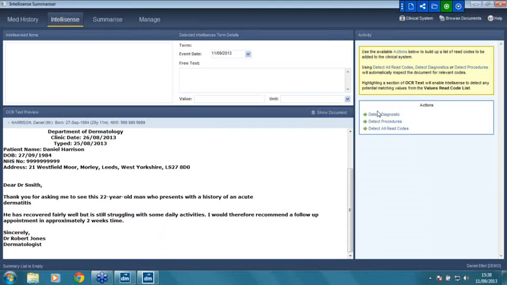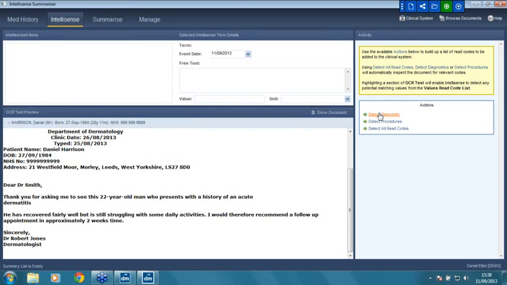So let's first talk about Detect Diagnostic. Detect Diagnostic would be ideal for finding codes like diabetes or asthma, basically codes where people have actually been diagnosed with an illness. I probably don't need to tell you guys what a diagnosis is. You're much better at coding than I am. So anything that is a diagnosis, we can click the Detect Diagnostic button.